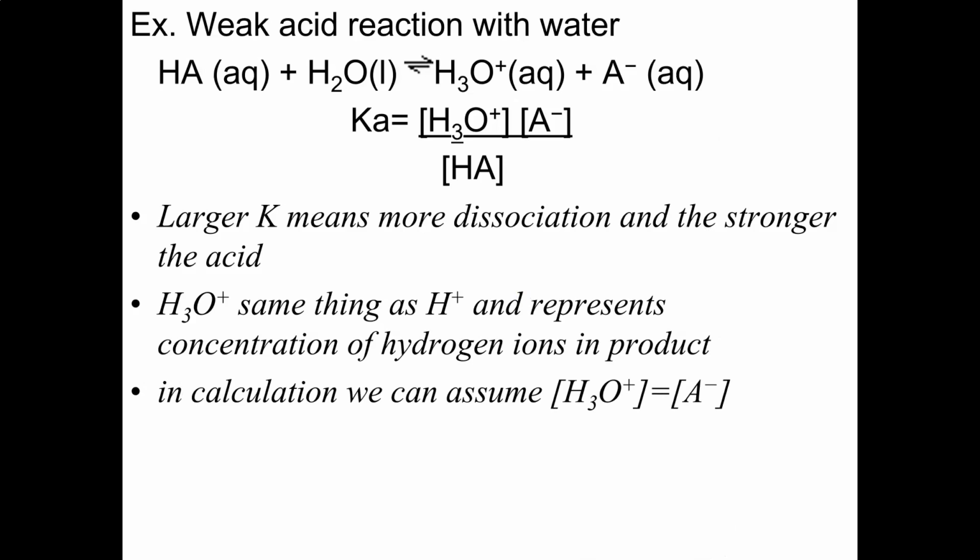In calculation, we can assume H3O and A minus are equal at equilibrium. Why is that? Because at equilibrium, you can use stoichiometry between products. Typically, when you start a reaction, you don't have H3O or A minus in the beginning, right? So these are 0. That's why you can make a generic assumption that they are equal, but just remember it's only at equilibrium, because there are what's called common ion questions where you're given one of these as well. So you can't assume if I have H3O initially that A minus is the same initially. This stoichiometry never works initially for two chemicals. I want to make that very clear.